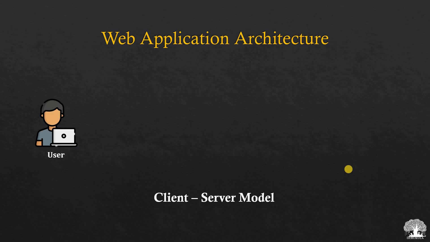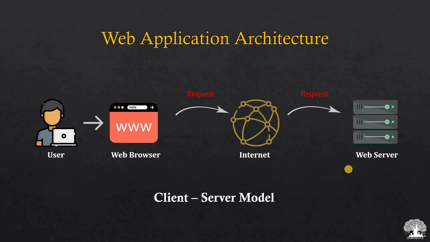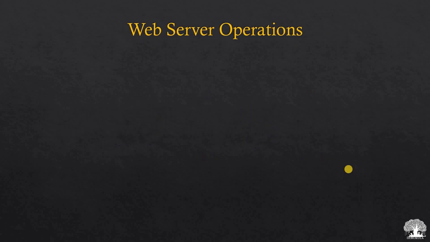Let's take a closer look at how web applications work by exploring the client-server architecture. First we have a user — that's you sitting in front of a computer or using your phone. Next we have the web browser, the application you use to access the internet like Chrome, Firefox, Safari, or Microsoft Edge. The web browser sends a request through the internet — a global network connecting all our devices — which reaches the web server. The web server processes it, prepares a response, and sends it back through the internet to the browser. This entire process follows the client-server model.